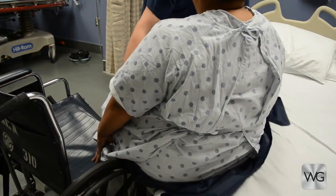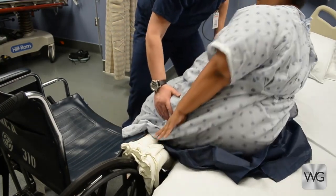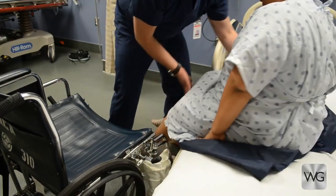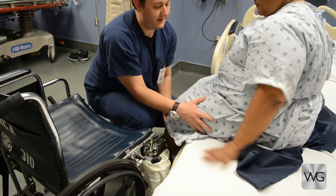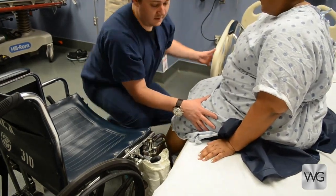The caregiver stands in front of the patient and supports the wheelchair with one hand, while guiding the patient near the hip and pelvis with the other. Once the patient is in the bed, the caregiver may assist the patient to scoot back onto the bed by lightly guiding the patient's hip and lower extremity on one side and then the other.